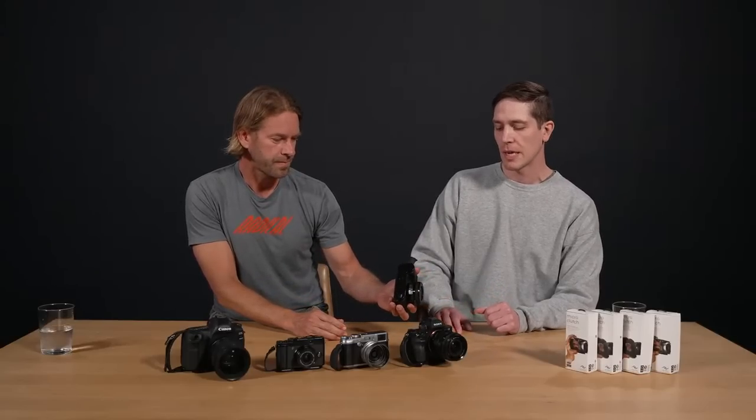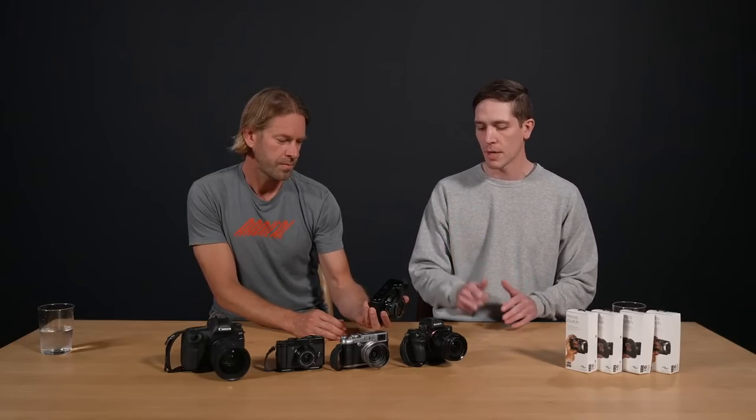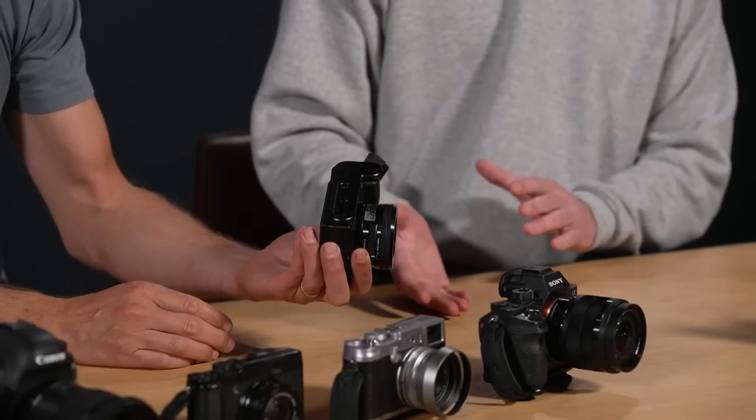Yep. What you are losing by cheating it forward a little bit is some of the contact between the pad on the bottom of the plate that provides a little bit of friction to prevent the plate from rotating. So it will work in a pinch, but it's not the optimal solution.